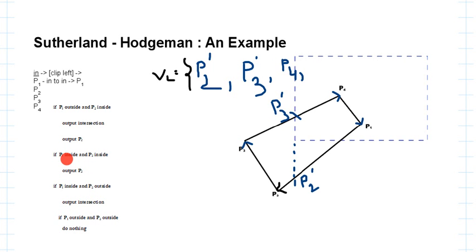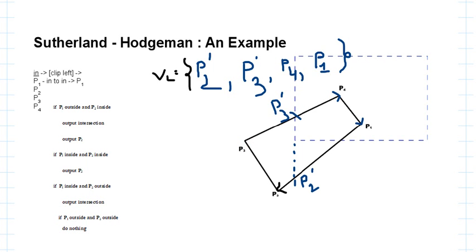If P1, that means the starting point, is inside, and P2, that is the end point, is also inside, then the output is P2. That means into the output vertex set you need to include the end point, which in this case is P1. So let us include point P1 into our vertex set. So with respect to the left edge, everything is done and you have a new polygon, which is the clipped polygon with respect to this left edge of the clipping window.